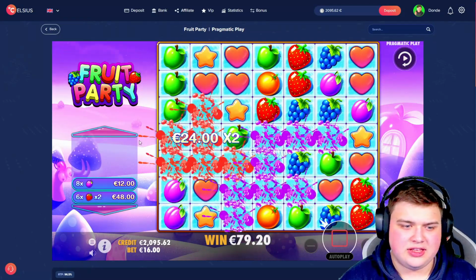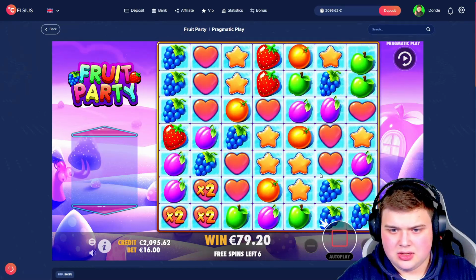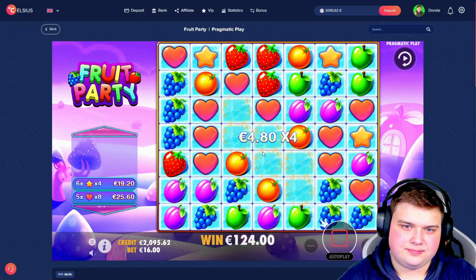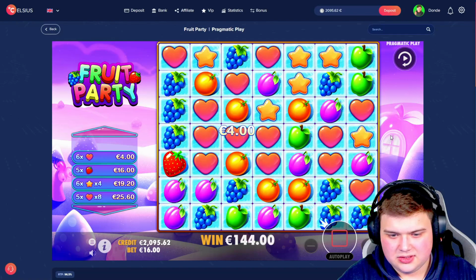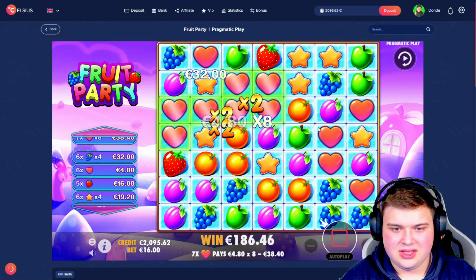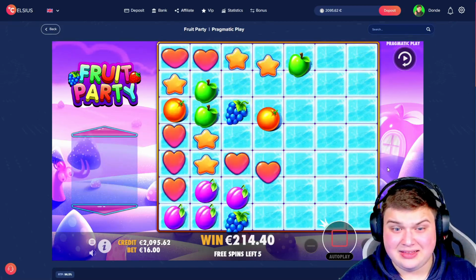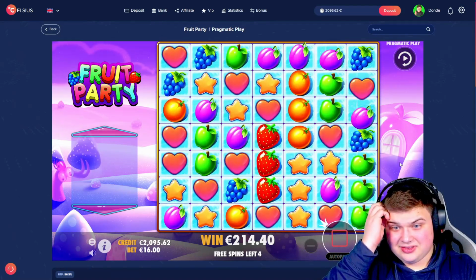Come on, man. These are nice clusters. Put some multis on it, mate. Stars. Yeah. All right. Hearts. Just no multis on none of these. Okay. It's a big buy. We need it to pay. Otherwise, that's more than half of the balance already gone. Please, Fruit Party. Come on. There's no way.